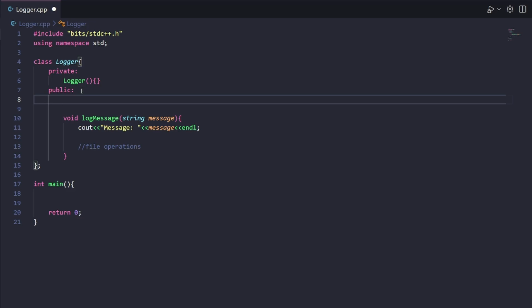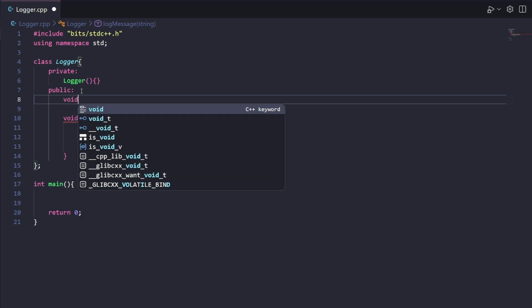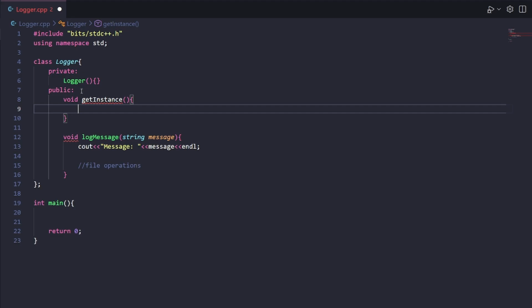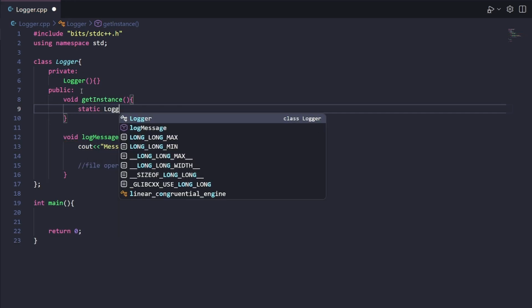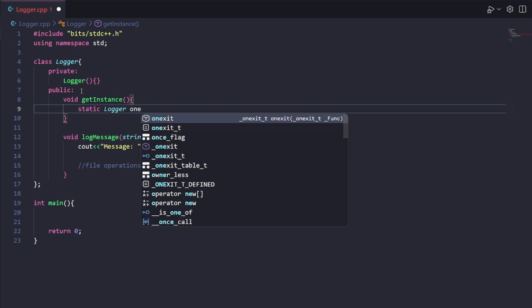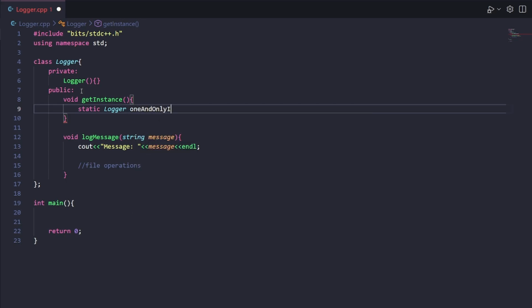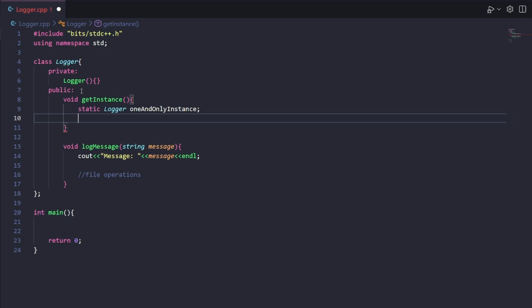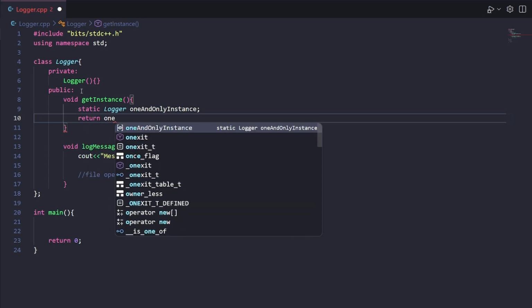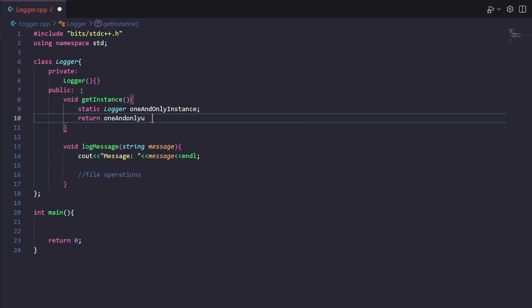What I told you was to create a method. Let's say we call it, for now, void, and give it the name get instance. Inside of this, we create a static object of this class Logger and call it one and only instance, and return this one and only instance.